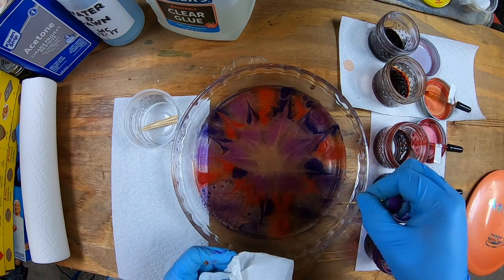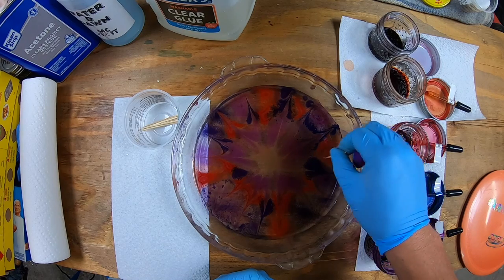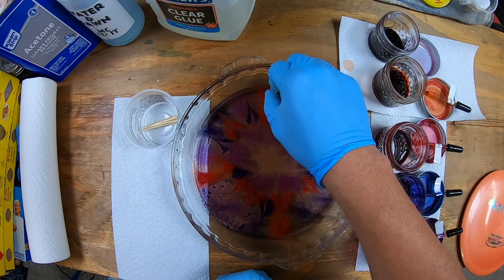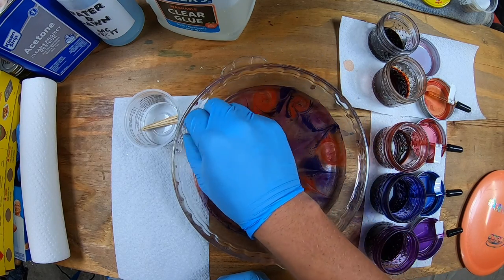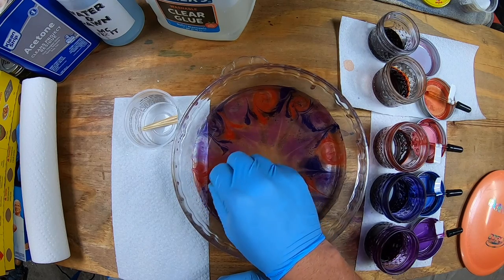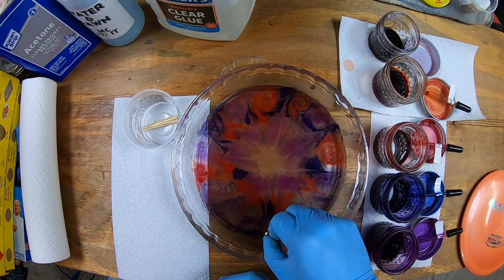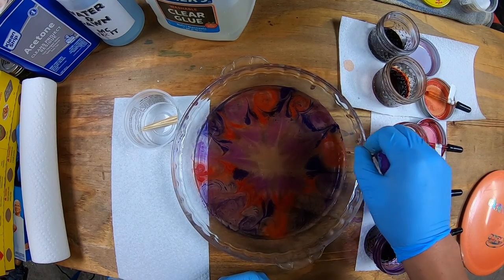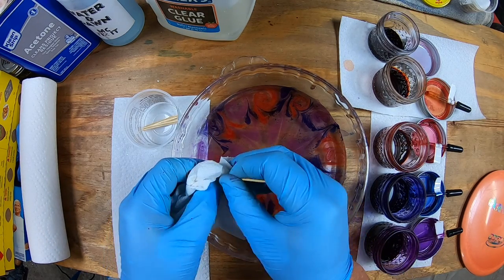There's lots of ways to do this. This is one of the ways I found that seems very successful. Make sure you're wiping it each time. If you have an area that's pretty much red or green or whatever color you have, I didn't do green in this one, but you get what I'm saying, you can actually swirl those colors together like I'm doing here, and it gives it a cool effect. And try not to pull too much of the other color next to it in, but I try to get just a touch, and it gives it a really cool swirl effect. So you have that starburst in the center with some swirl effects on the side. And so that's how I wanted to do this, and I think it looks pretty cool.